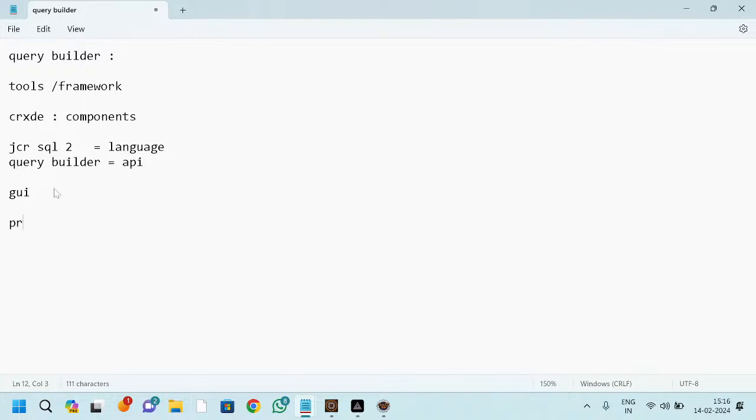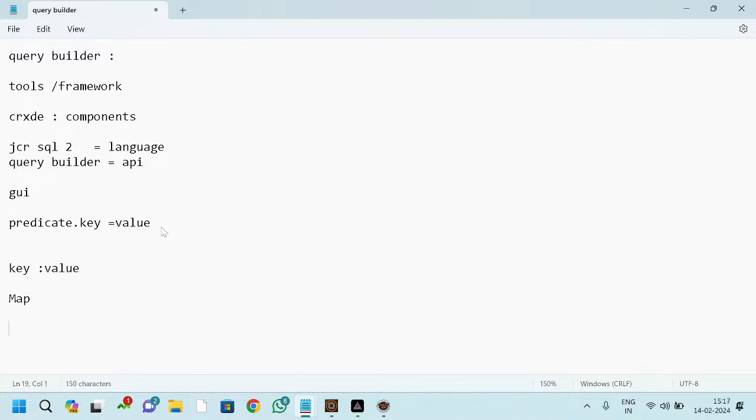How can we define it? Firstly we need to define the predicate. This is the syntax of the query builder. First we define the predicate, after that the key, and later the value. The predicate is nothing but the mirror for your output. If the key is not there, this becomes the output for your query builder. So the predicate contains the key and the value. Whenever you write the backend code, the concept of key-value form comes in, so for that we need to use the HashMap concept.